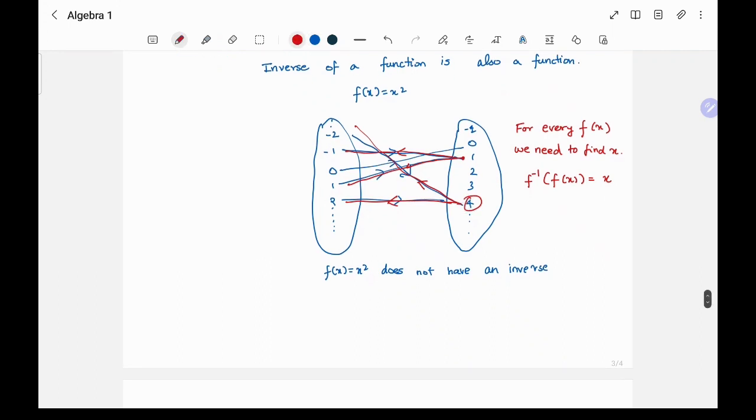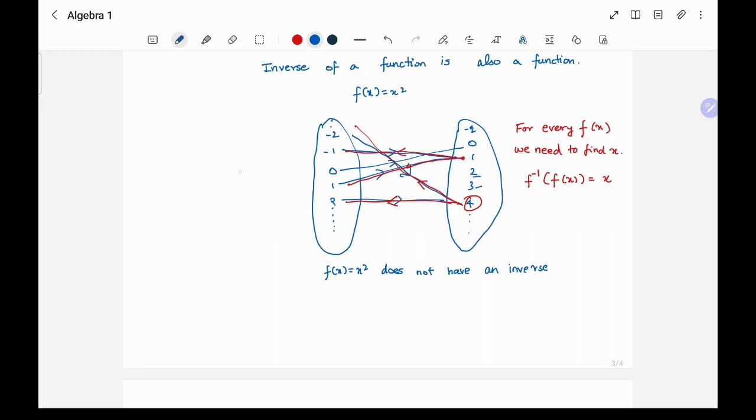Suppose there is also another number which is unmapped. If you see, 2 and 3 are unmapped, right? But when you take the reverse, they should at least be mapped to one number, right? So in that case also, if we are considering only the integers here, 2 and 3 are left unmapped.